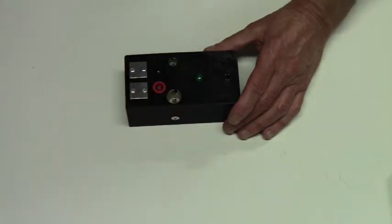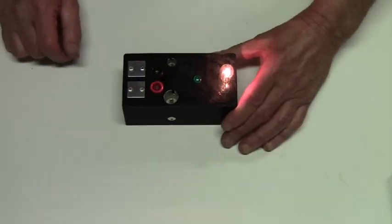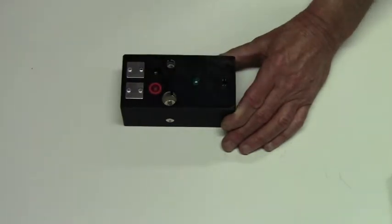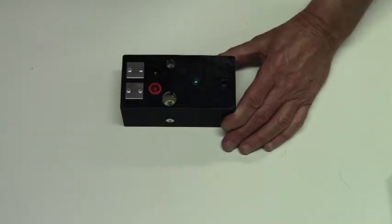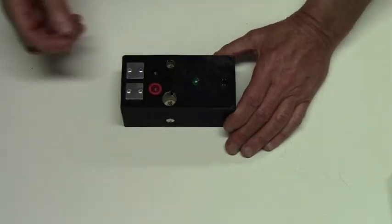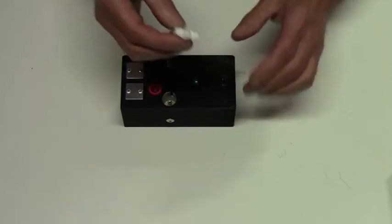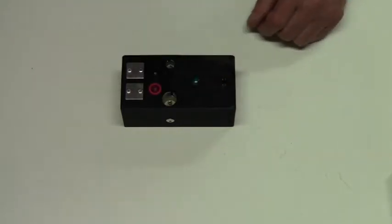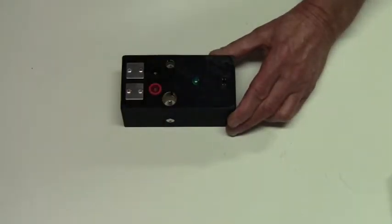Then we can test our flashers — 89, 67, 63, whatever kind of flashers you've got. For wedge flashers they go in the wedge socket: 906, 904, 912, whatever you've got, it'll test them. It also tests your LEDs — 47 equivalent, 555. With these wedge bulbs, if it doesn't light up for you, sometimes the wires will get out of the realm of the socket, so just check your wires if you're having trouble with a wedge bulb.